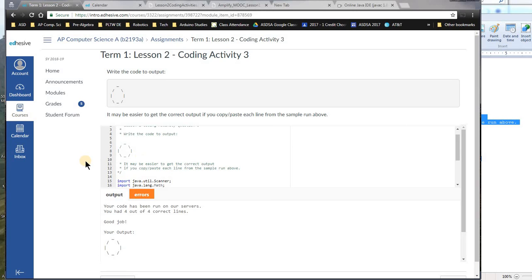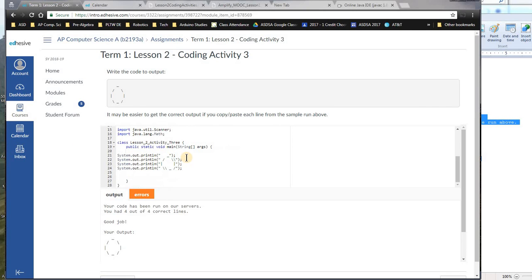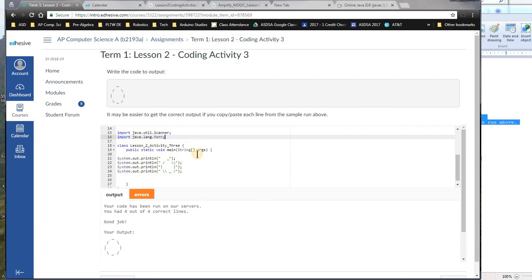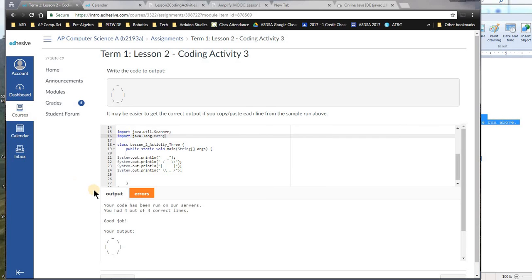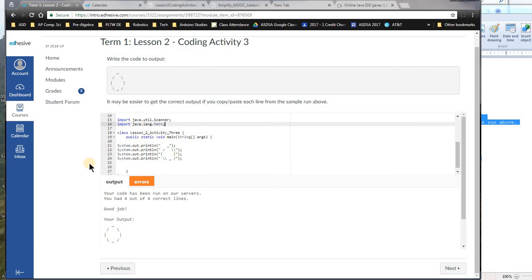So you would need Dr. Java later on. And please don't use Eclipse or anything like that, because Eclipse has a lot of autofill features, and on the test they actually have you write the code with paper and pencil. And if you've been doing the autofill feature with Eclipse or something like that, you'll have no clue what you have to input and things like that. It just makes it much more difficult. I've had some kids do well in the class but then absolutely fail the AP exam because they couldn't come up with this sort of stuff on their own.